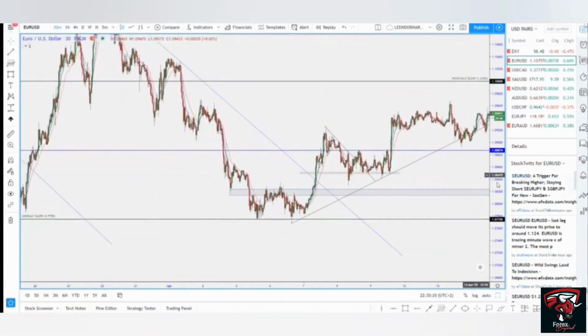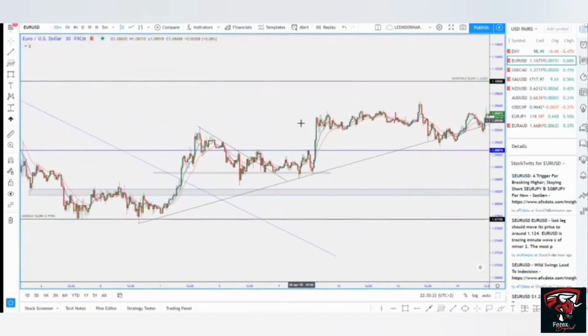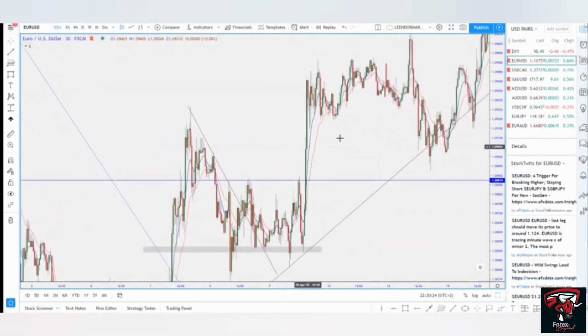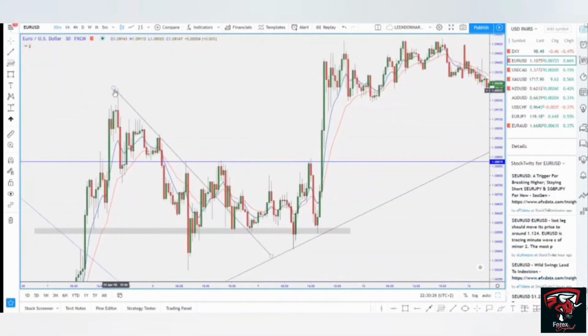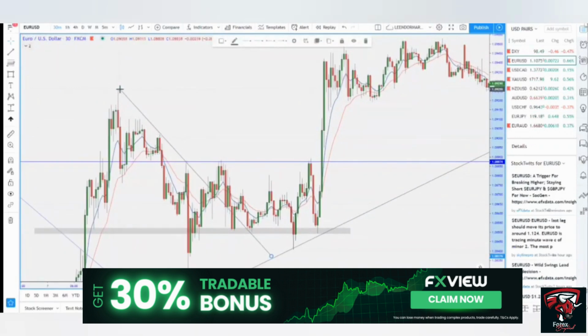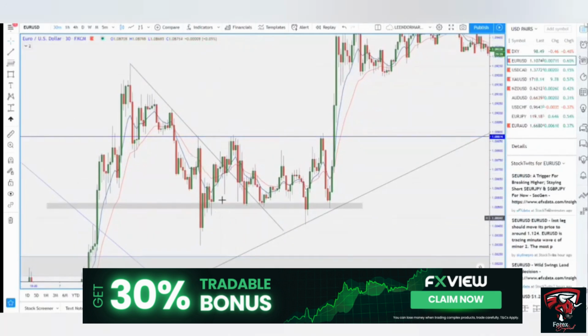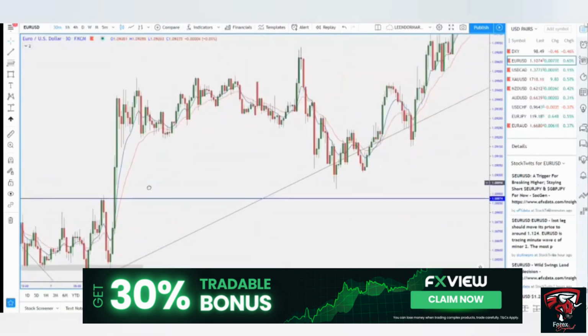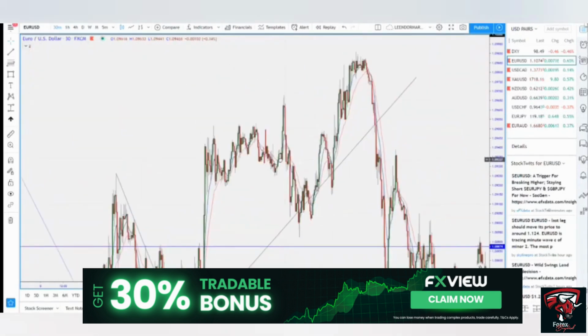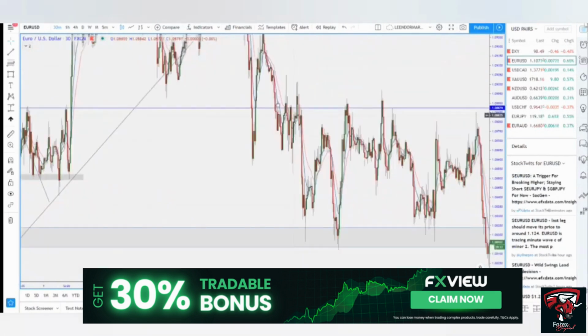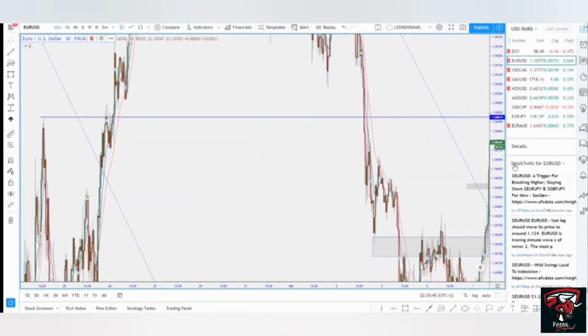So you can zoom into smaller time frames to draw these counter trend lines to help you get trades, because when the market breaks the counter trend line, it gives you more opportunities to enter. So look at that counter trend line breakout, retested, support level held. You would have gotten in at the support level for a buy. Draw a counter trend line, and you can find beautiful entries.